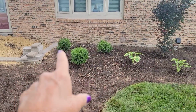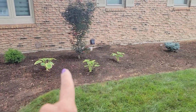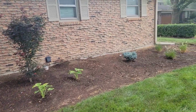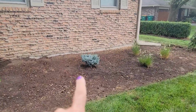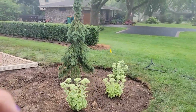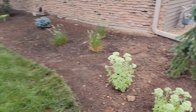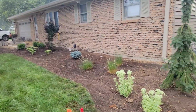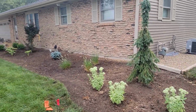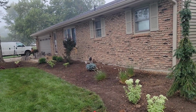And then we've got our 3 Korean boxwoods right here. We have our Francis William hostas that are arcing around our beautiful Japanese maple. We have our blue globe spruce down here, our 3 piglet grasses, and then here we have our weeping white spruce surrounded by our 3 Elsie's gold sedum. And so it's a big difference from that big old overgrown hedge of yews. And see what I said when I said everything might be naked looking? Well, it is, but it's got to grow.